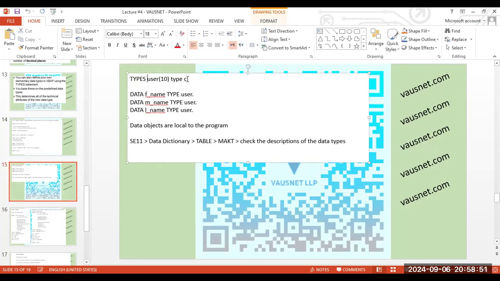TYPES, user, 10, type C. Because we're using the keyword TYPES, not DATA, we can make custom-made data types, and then we can redefine them. Let me pull in the server again and re-log in.